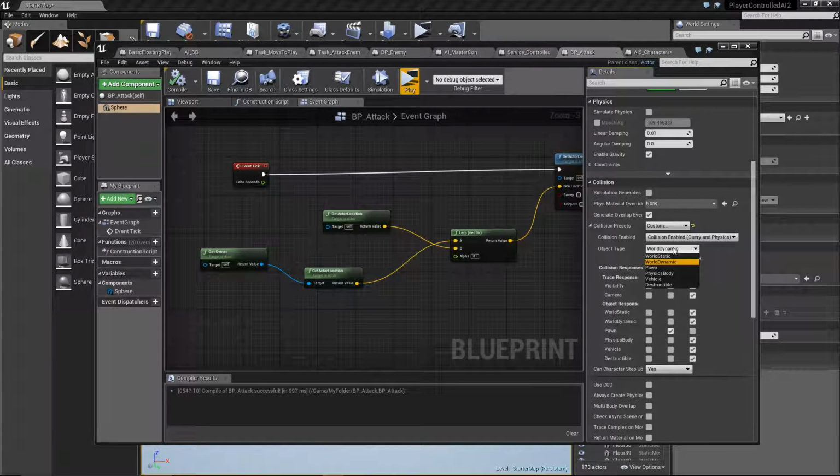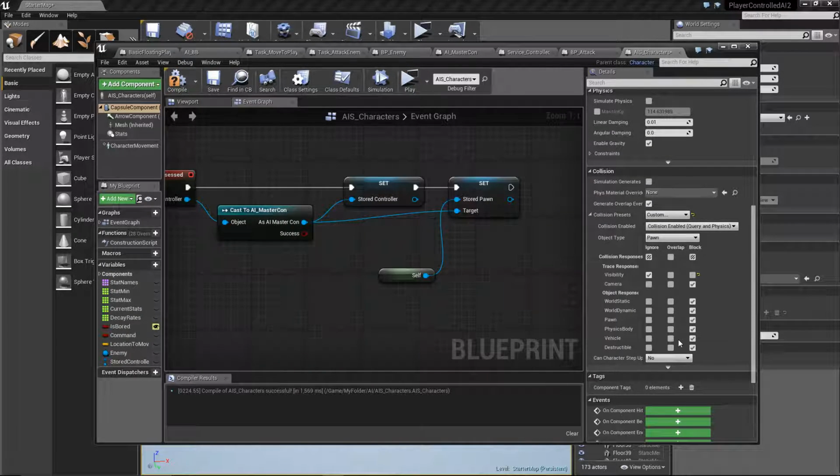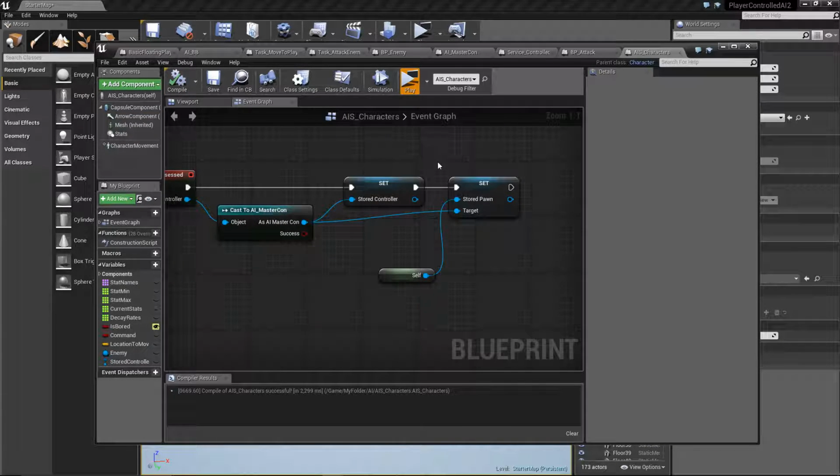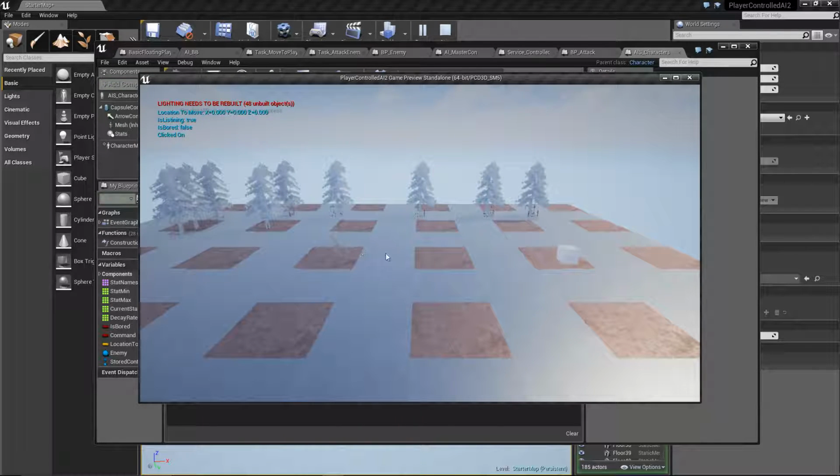It's not going to be world dynamic. We're going to call it a vehicle that you can overlap, so it can overlap itself, and then the character can overlap vehicles, so now it shouldn't even matter if they spawn on top of them.